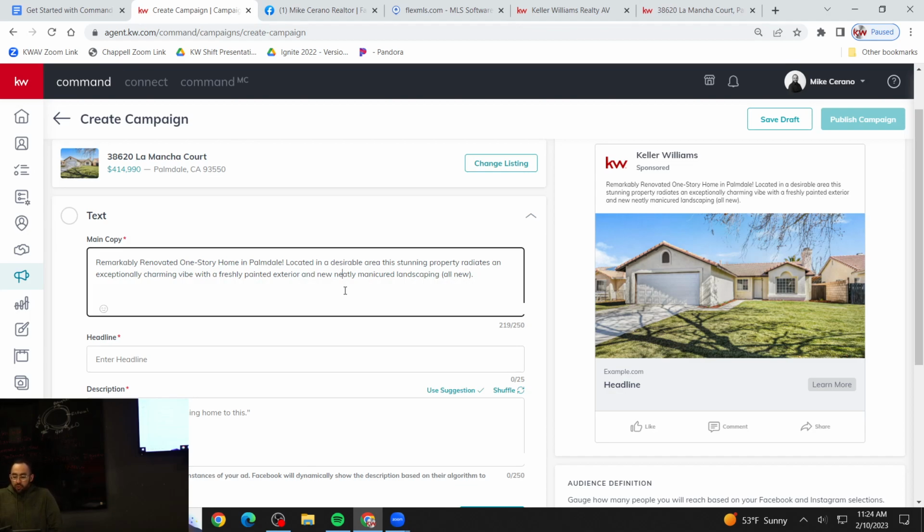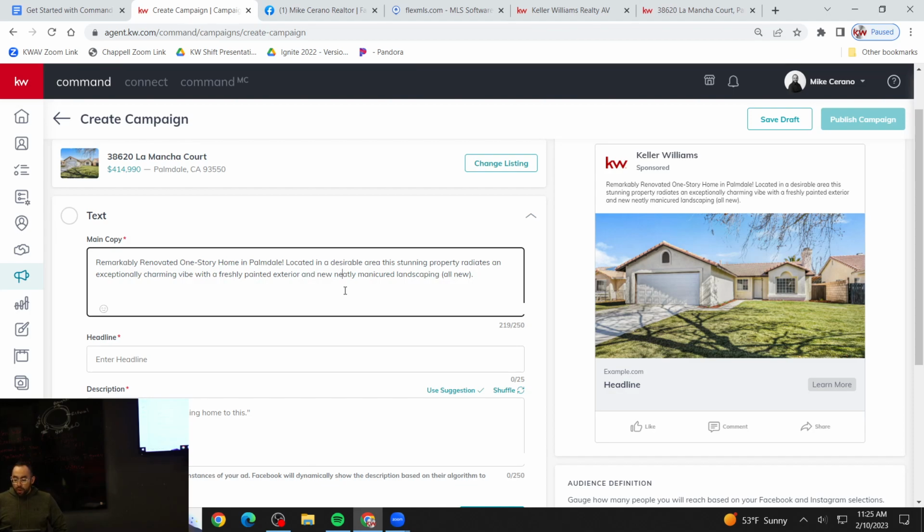But the general rule of thumb here is you don't want to give out too much information about the listing itself, because the whole goal of this process is to entice somebody who sees this ad to click on it to get more information about this listing or about whatever you're advertising here.